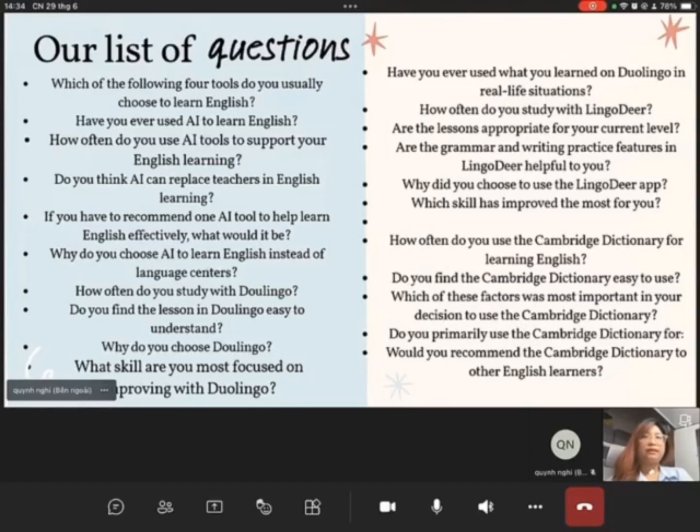For each tool, we ask 5 questions to find out more about how frequently they are used and the reason why the users chose them. This will be very helpful for us to better understand people's habits in using these tools.